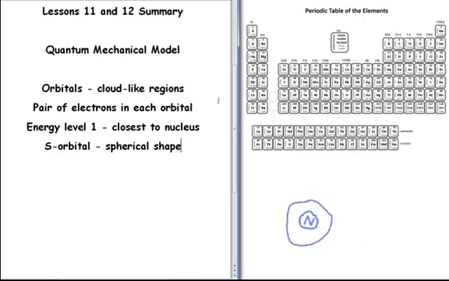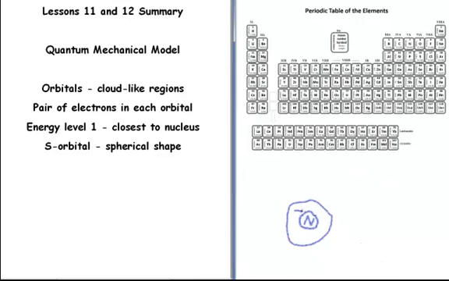And as we said before, each orbital can hold 2 electrons. You remember that they're spinning in opposite directions from your reading of the text. So this s orbital on the first energy level can contain those 2 electrons. Now, as you add more electrons, they obviously need more orbitals to live in, since each can only contain 2 electrons. So we're going to go up an energy level to energy level 2. That's going to be a little farther from the nucleus. There's going to be another s orbital, which can hold 2 more electrons.